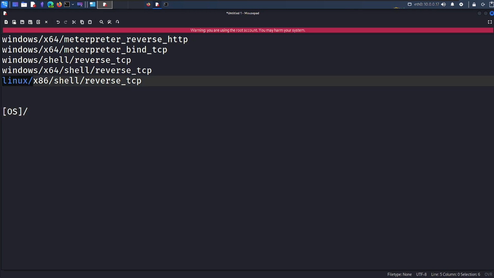The first and foremost is your operating system. The second is your architecture, like whether it is 32-bit or 64-bit. So when it says x86 or when it does not say anything, it means that it is the 32-bit shellcode or 32-bit payload, right? So second one is your architecture. Remember, first is your operating system, second is your architecture, and the third is your program.